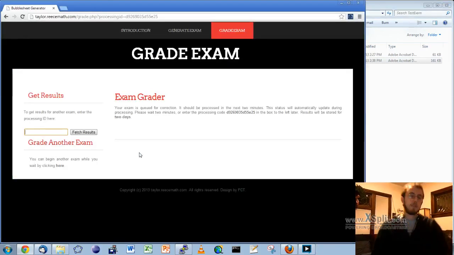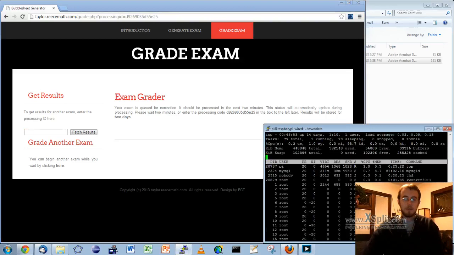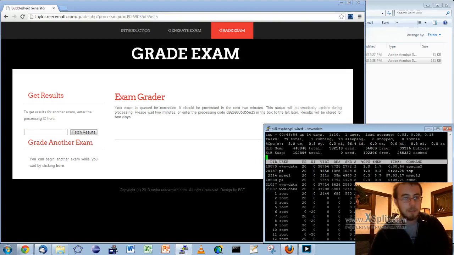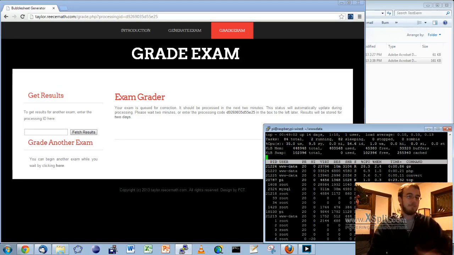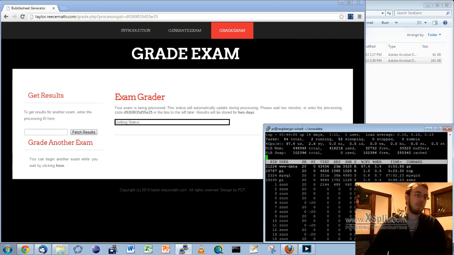Now, the way this program works is you're going to upload those files, and then all the processing is going to be done in the background. Every 1 minute, the server looks for new jobs to check and new programs to process. So far, it hasn't picked up that there are new processes, but it is only checking every minute or so. So it's not going to do it instantaneously. It'll probably take about 2 to 3 minutes to be processed.